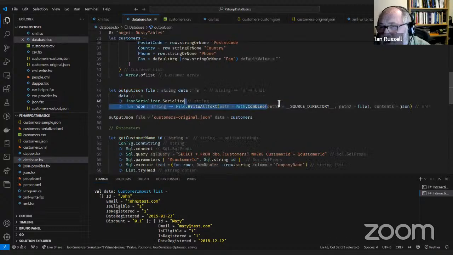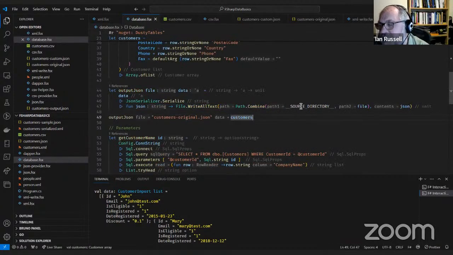Okay, so source directory is a built-in constant, I suppose, literal. It's a built-in value, so it works out.